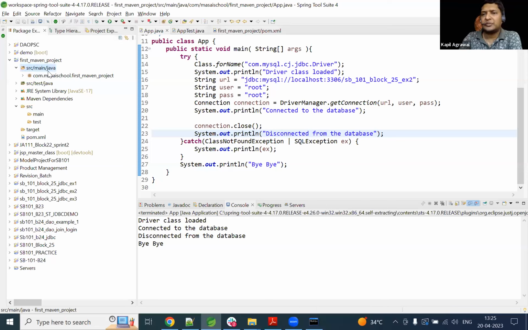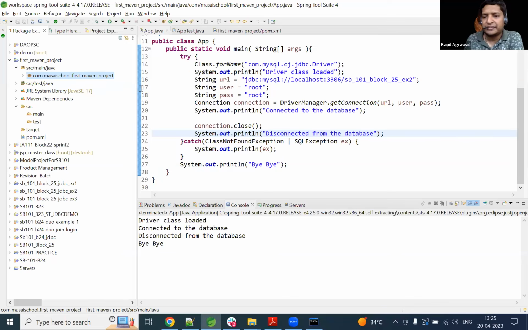Within the src/main/java, can I create DAO layer? Answer is yes. Can I create DTO layer? Answer is yes. Can I create the UI layer? Answer is yes. Can I rename the project to UI layer? Answer is yes. So everything is same. Writing the coding will be 100% same. The only thing that you need to do is add the dependency using Maven. Clear everybody?